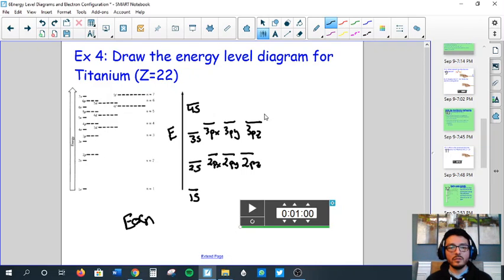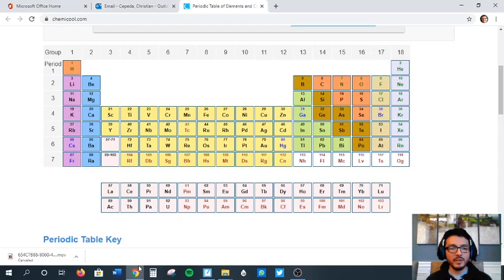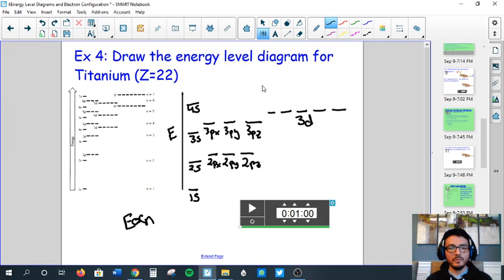So let's write that along to the right here. So 1, 2, 3, 4, 5. And then there are different orientations, or third quantum number here, but we're not going to focus on that. I'm just going to call this the 3d. We're not going to get as specific and start to label our orientation. So 3d is just written here, right? And then we continue using the periodic table as our guide. So 3d, then it's 4p. Lined up here, we write 4p.